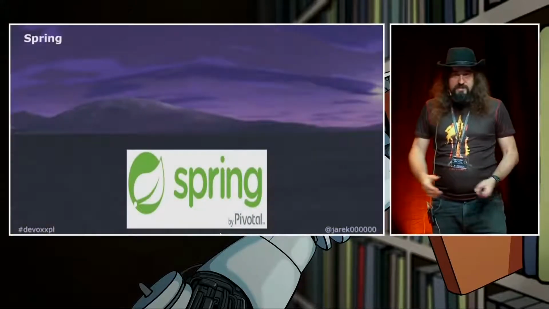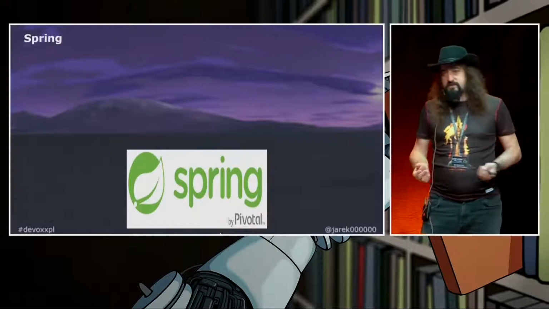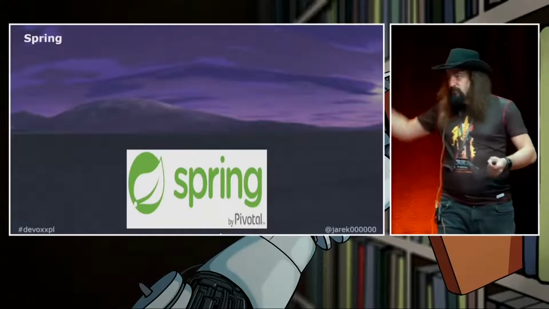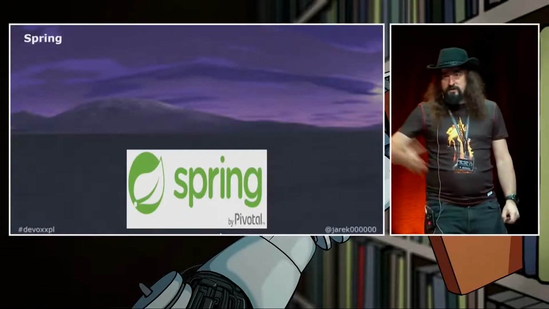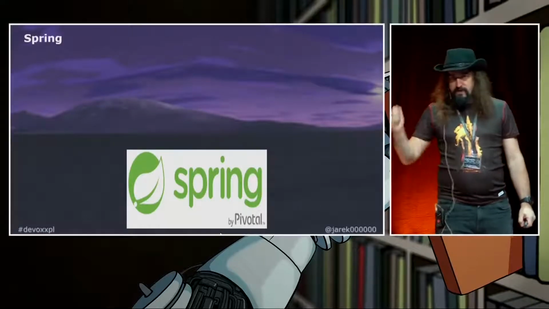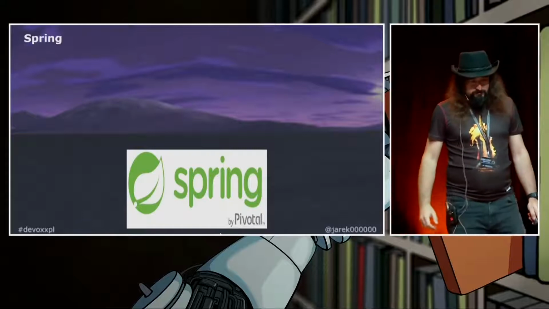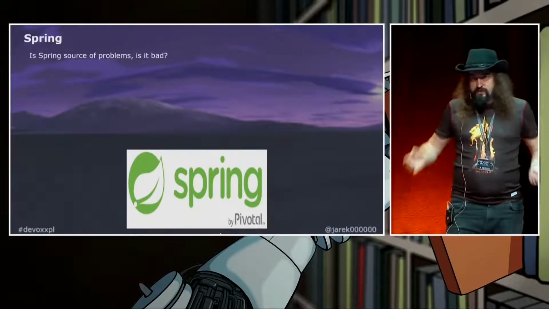And the problem is, a few years ago, I thought that with Spring it's just impossible. And that's our mainstream. It's just impossible because we have those strange constructs behind. How can I create a pure function if I have an unknown number of aspects and interceptors that deal with my code? So the thing is, Spring is the source of the problem. Is Spring a bad thing?